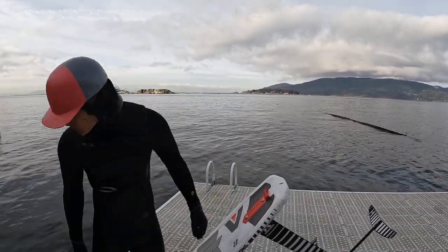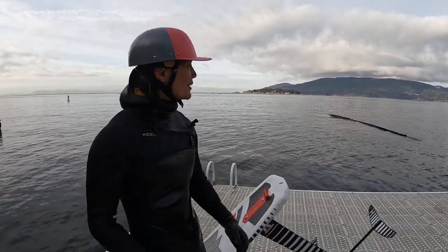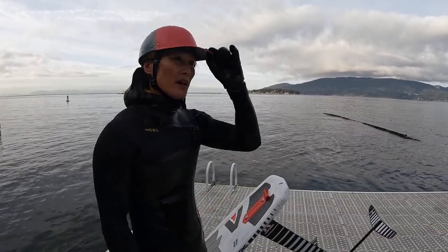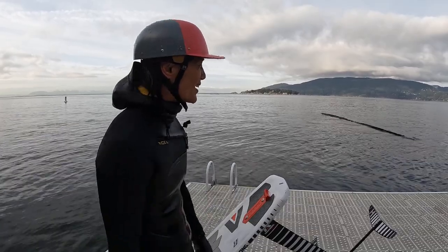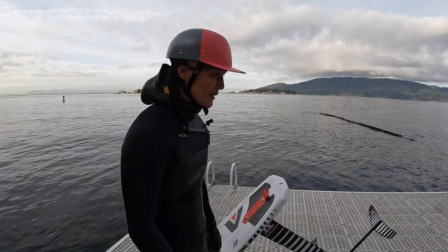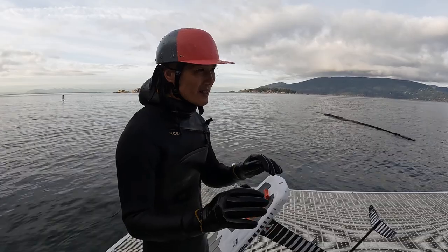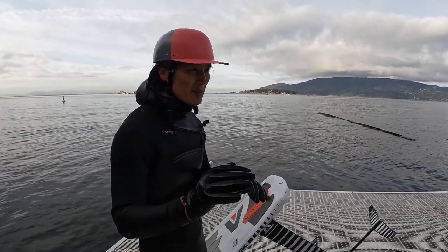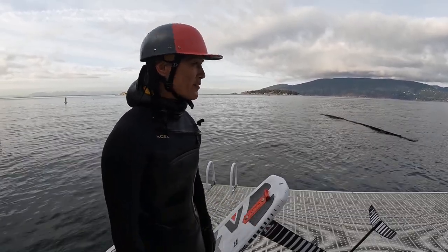But I think it's gonna be hugely important to slightly inch my way further up the board. I think that's one of the key components for me at this stage of my progression, is to, once I get a few pumps going, 4 or 5 pumps, slightly move my foot further up the board, and maybe even my back foot as well.